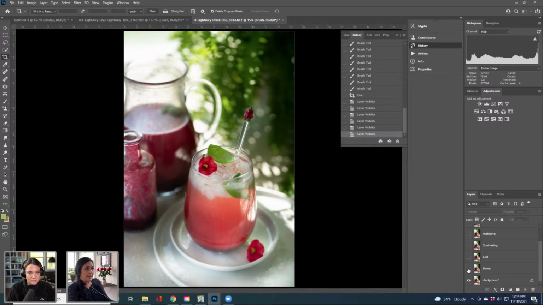And then we came back and we saw a lot of details on the flowers, and we worked on the flower as though light is just penetrating into it. And then we did the same thing with the leaf. Then we did spot healing and clean up. Then we added some highlights in the drink. And then we did more spot healing and we cleaned all this up. And then finally, we added some little greens here so that the white is not glaring.